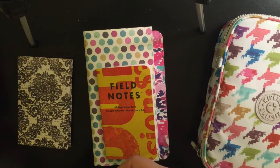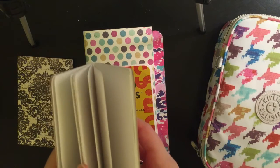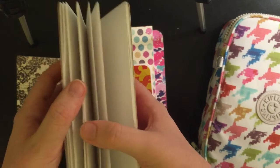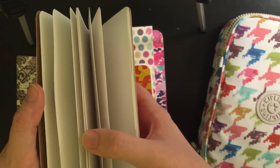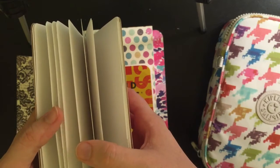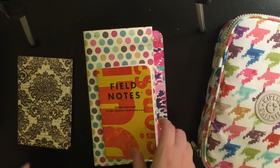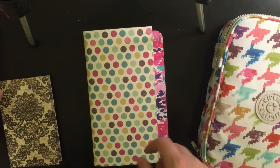But that's pretty thick. There's not a lot of pages in this though, so if you're looking for something where you don't really draw a whole lot, but you want to draw some, as you can tell, there's really not a lot of paper in that. That's half of it. There's maybe 20 pages in there. Maybe. I don't even think there's that many in there. And then, okay, field notes.